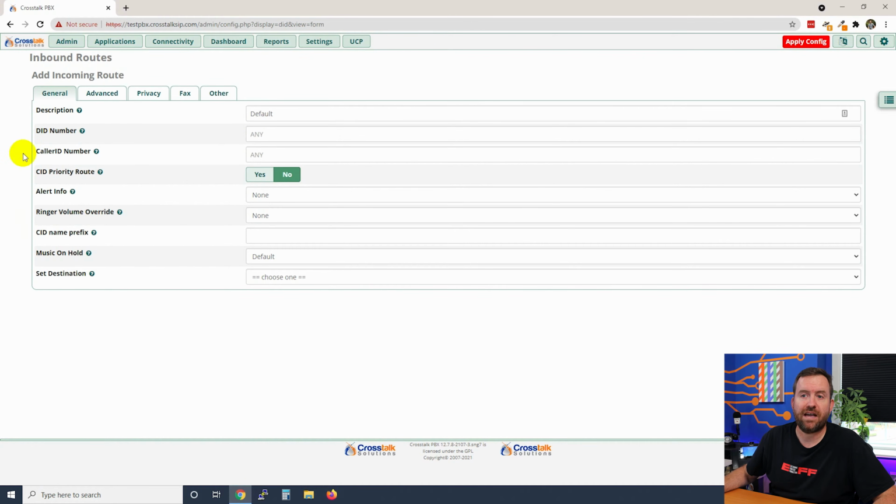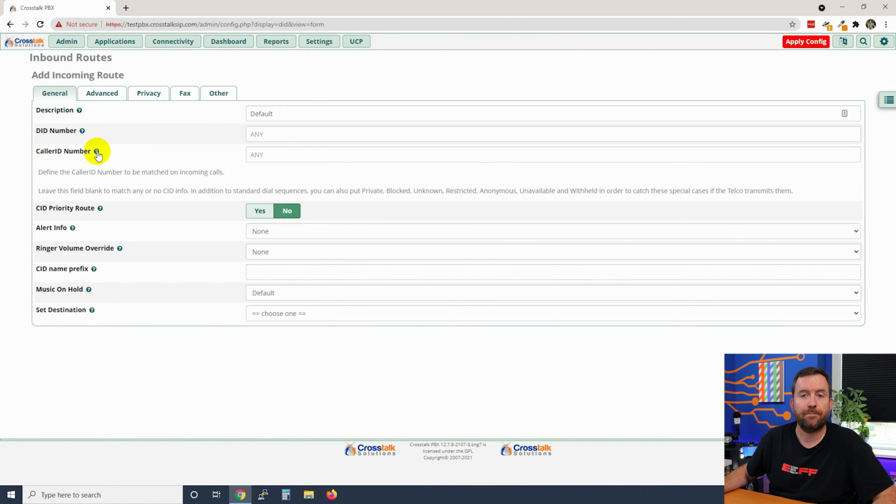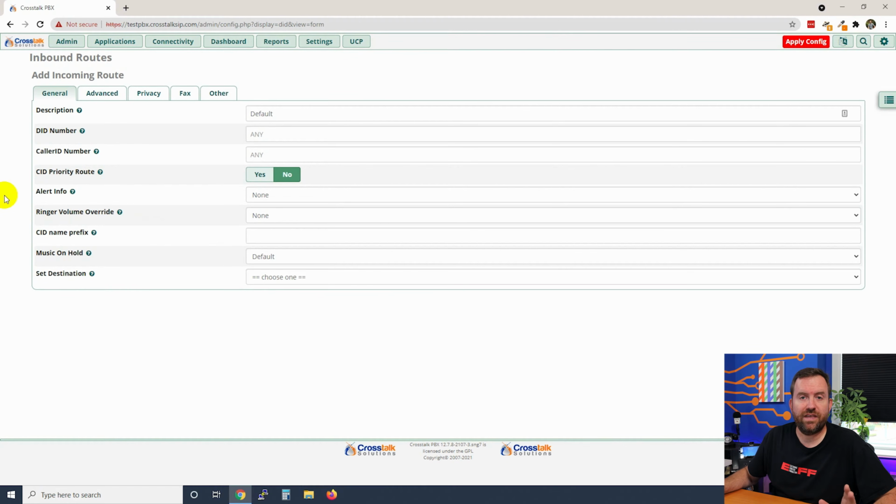The other way that we can match calls is by caller ID number. Basically, what is the caller ID of the person who's calling in? Here's an example. If you had a list of clients that were sort of priority or VIP clients and you wanted to make sure that anytime someone calls in from this particular phone number, we want to send them to a priority queue so that they get escalated support or something like that, right? Just one example of how this could be used. Now, for a lot of these settings, you will never touch them, and so I'm only going to touch base on the settings that are most commonly used.